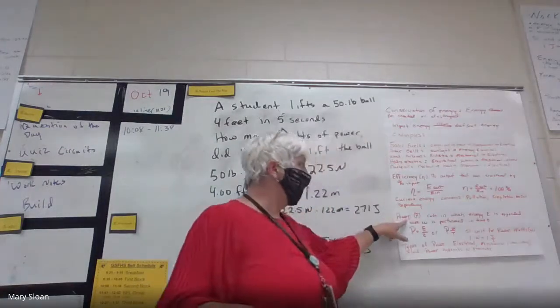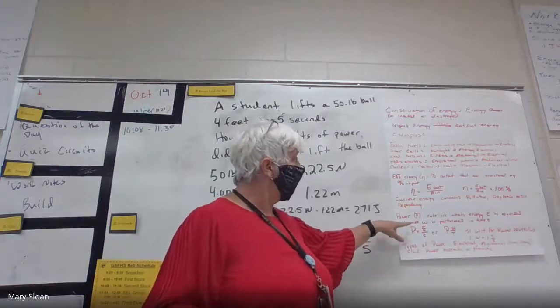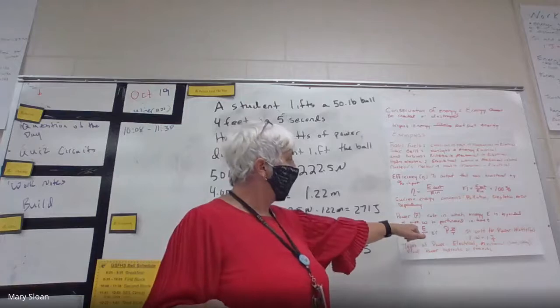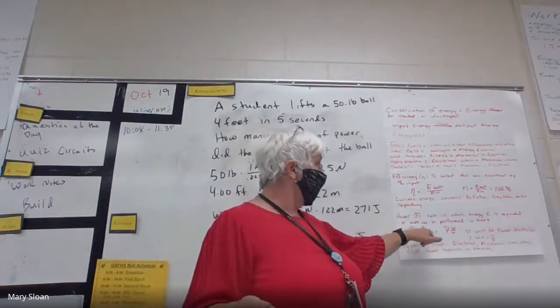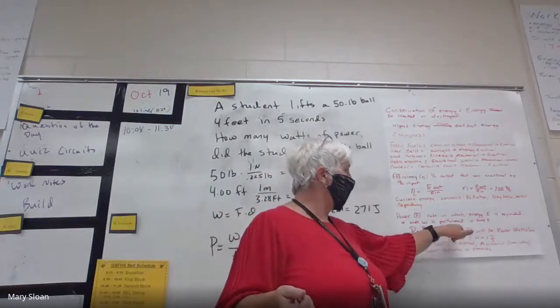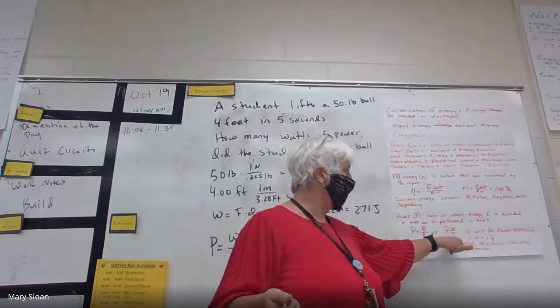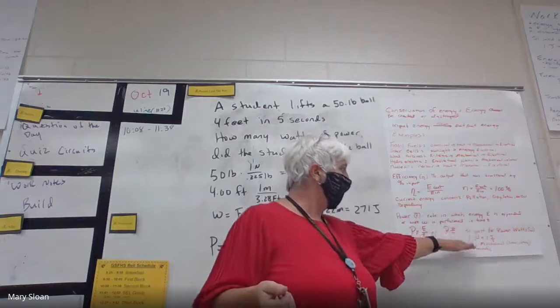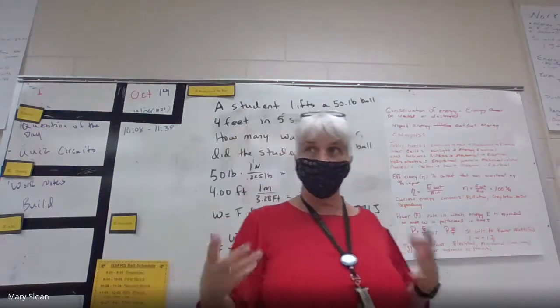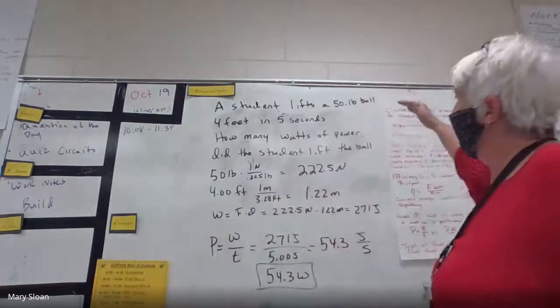And then power is the rate of energy, which depends on the work and the performance in time. So for that, you're going to do power equals energy divided by time, or power equals work divided by time. When we're doing that, we're going to be using J over S. Okay? Now, yesterday, we had the same problem.